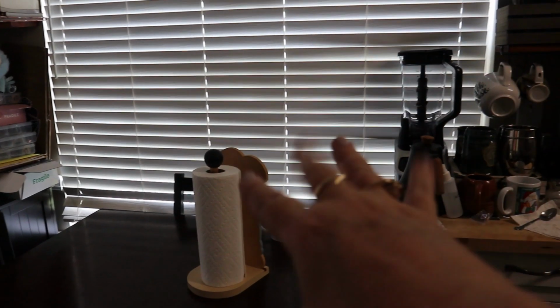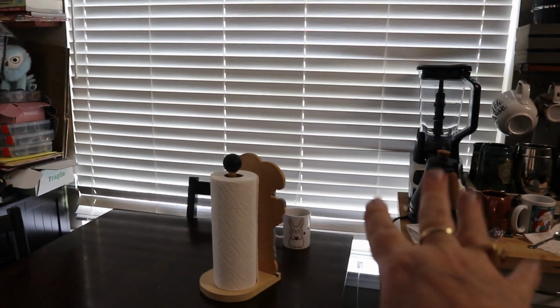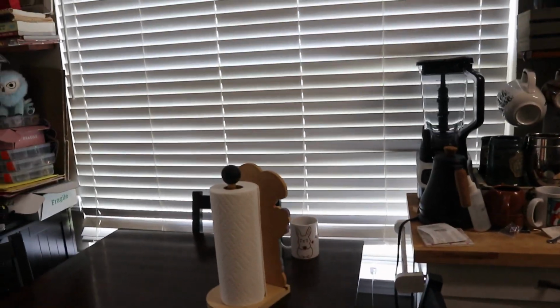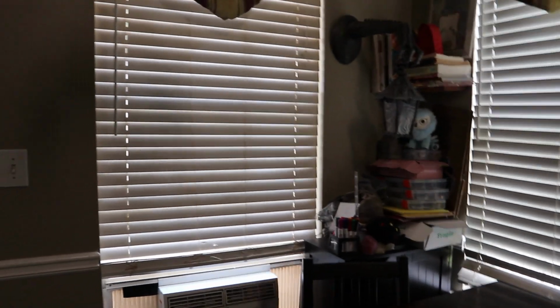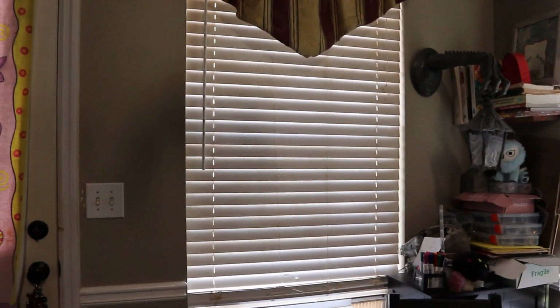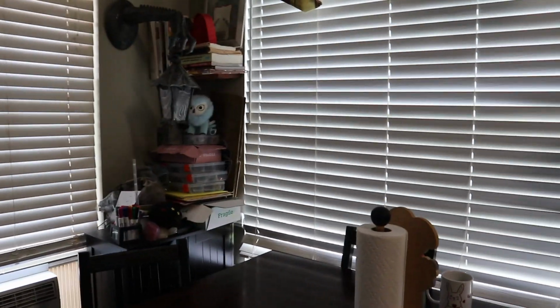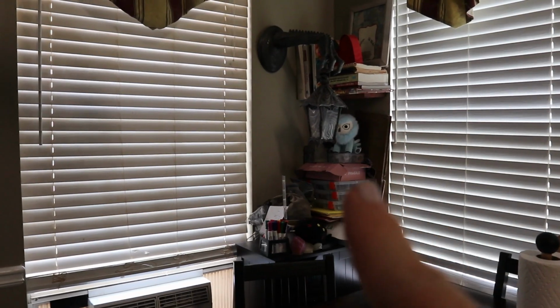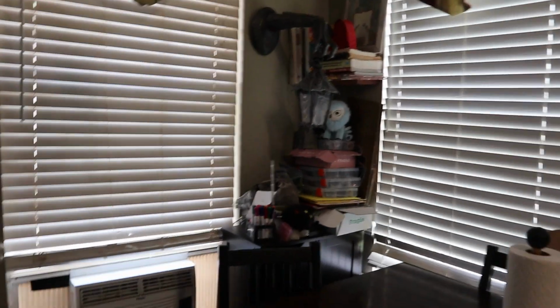So I'm going to put a bird bath and some bird feeders right here. I know it sounds cruel, but my kitties like to watch the birds, so it'll give them something. Plus then I can see the birds too. So yeah, I'm just going to be happy when I can actually open my blinds again. That's my D&D corner. Yes, with our D&D globe.